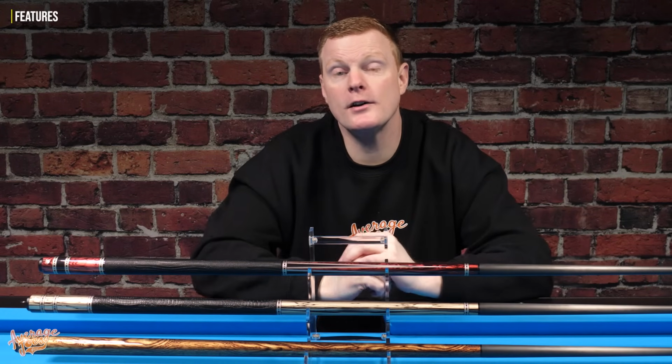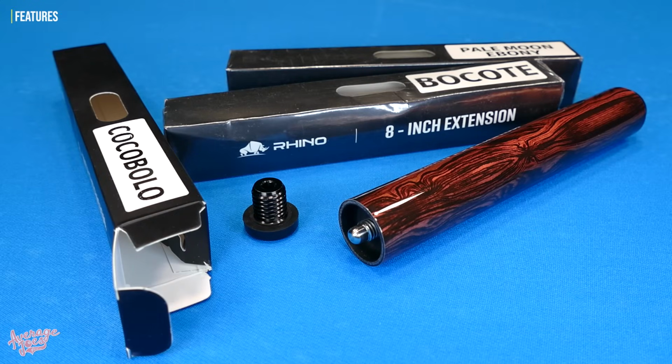Now it's not included with this cue, it is an optional extra, and so it's not included as part of the review itself, but if you are looking at possibly buying one of these, it's something that you'll probably want to be considering. Take a quick look at the extensions.